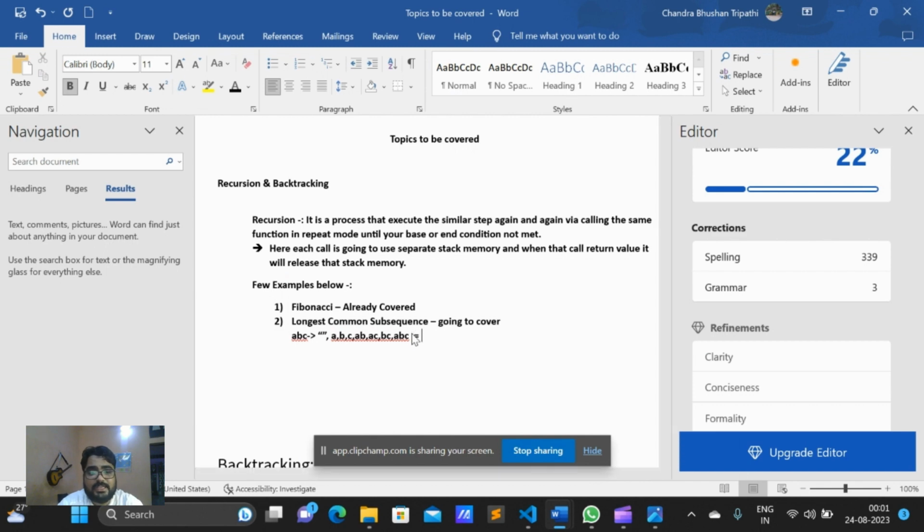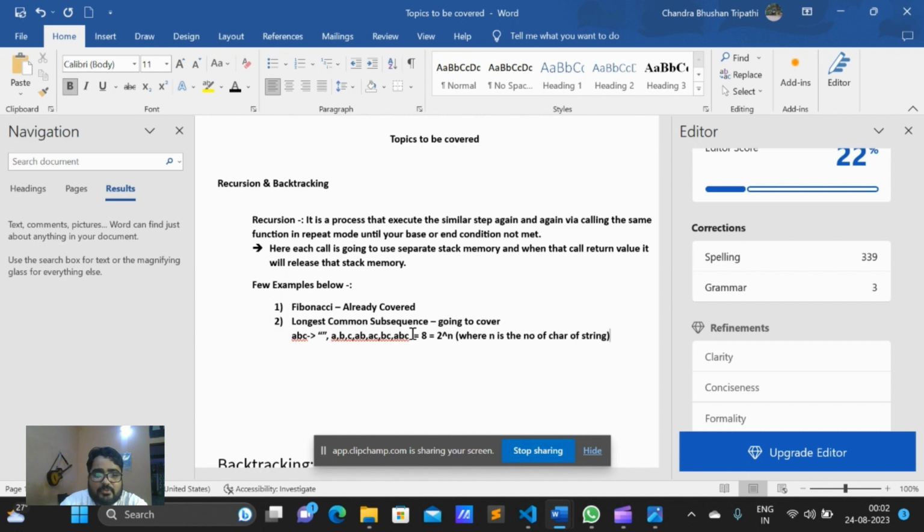The total is 8 subsequences. If we formulate it, you can use 2 to the power n, where n is the number of characters of a string. So you can formulate it like that.